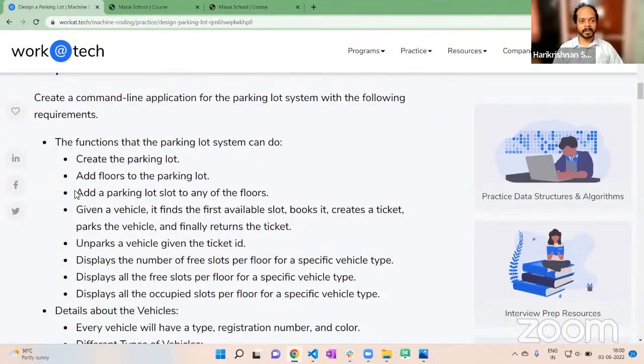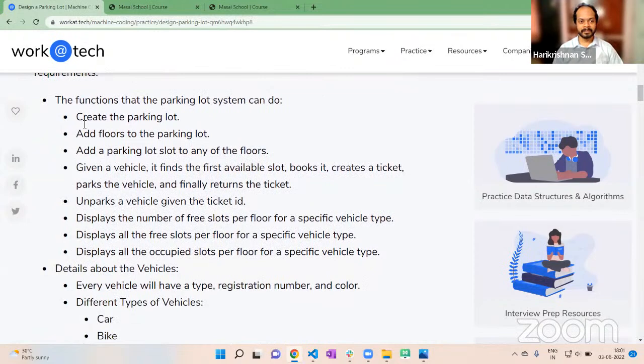These are the command line application requirements: create parking lot, add floors, add slot.